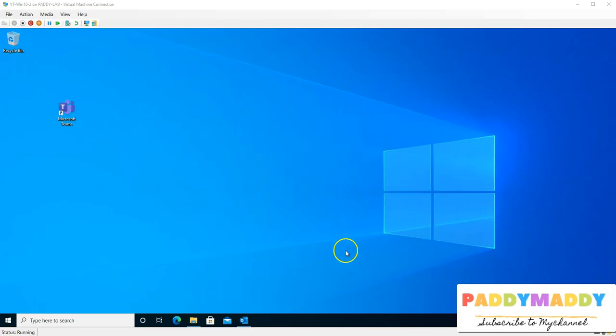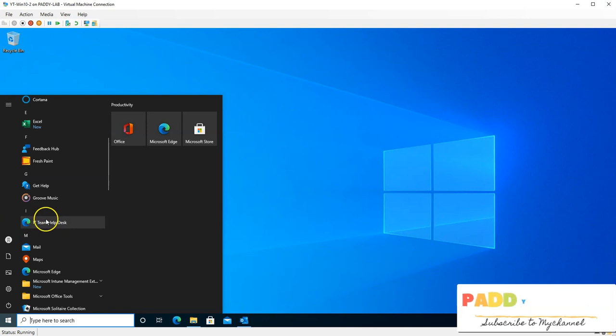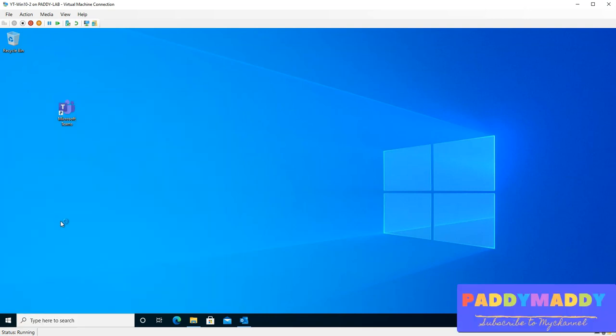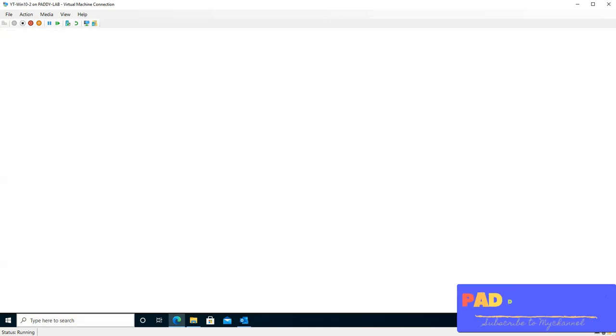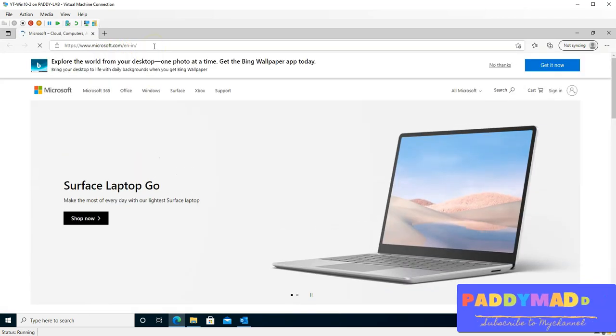I just logged into one of the test machines, which is my end user PC. Think about how it looks from the end user's point of view. I can see IT help desk has automatically come up, and I could open that. It should redirect to the URL which we have given, in this case Microsoft.com, and it's simply going there automatically. So that's how it's going to work.